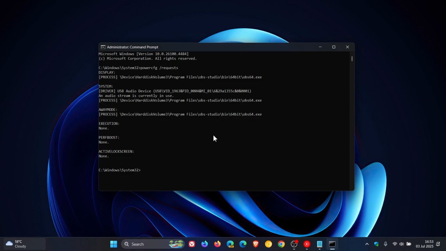And what we're going to do here is we're going to check under display. Now, obviously, you've got other categories, but for this video, you can see that I have, in this case, my OBS screen recorder listed as a running program in the background, because obviously I'm recording this video in real time. But this is where you will check to see if there's software that could be keeping your monitor awake and preventing it from going to sleep. So if there's something under the display category, then you can determine whether to leave it open or close that actual program app software down. And that could be keeping your monitor awake and preventing it from going to sleep, especially if it's running quite deep, hidden in the background.